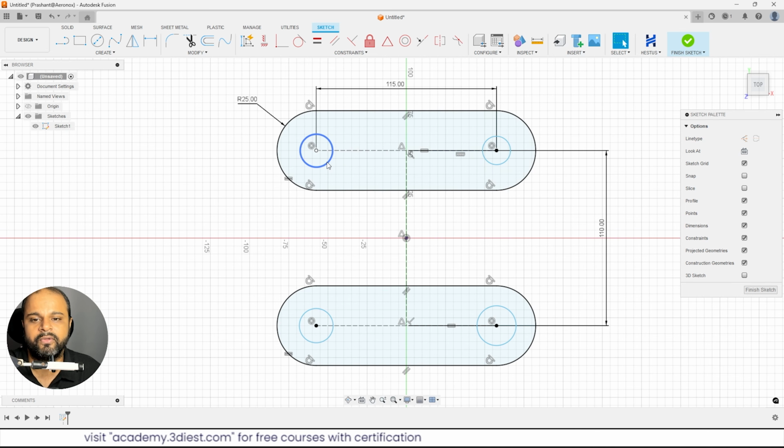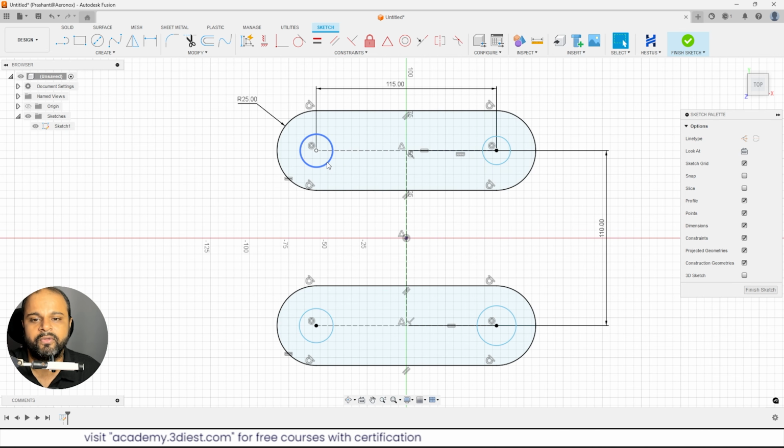So there are two ways we can define its length. Either we define the total length of 190, or else we can extend these by 15 millimeter from the face of these slots on both the sides. So we'll learn both ways.